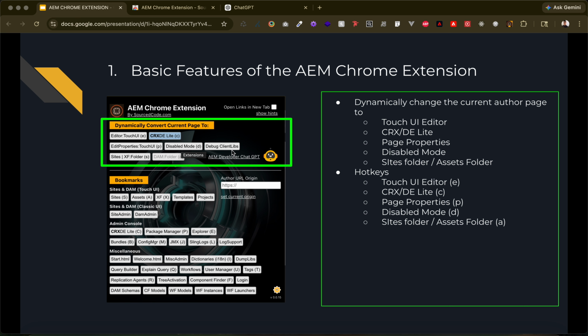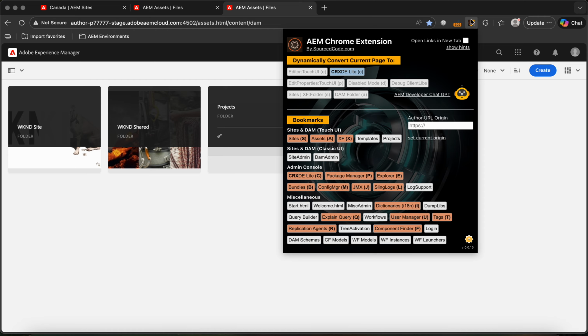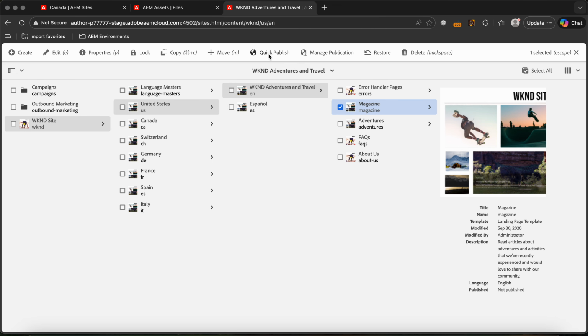And this actually dramatically increases your productivity because now you don't have to be switching URLs and manually making changes or having too many bookmarks. So I'll give you guys an example of how that looks. I'm going to go back to sites, so Shift S. From here, say for example, if a user is on page properties, whoops, that's the wrong one. Page properties, so right here.